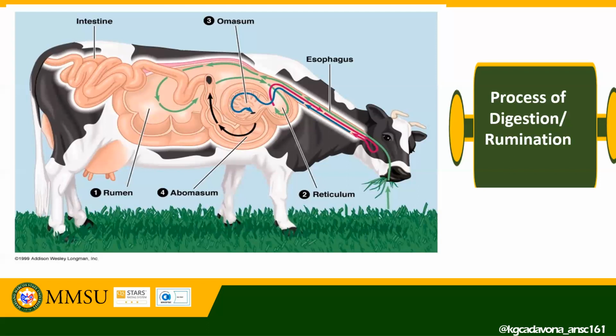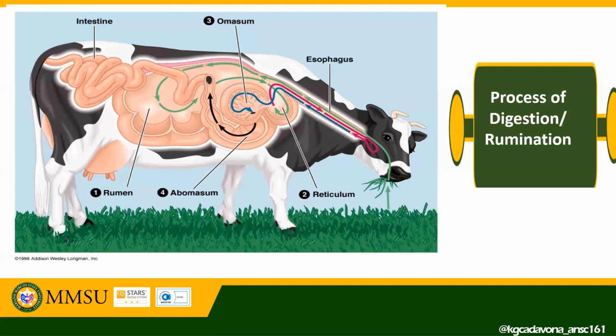And kung mapapansin ninyo, the bile that is being produced by the liver ay greenish in color. Okay? Bakit kaya green in color? Mainly, nagiging green siya because of the end products of the red blood cell destruction. Kasi mainly the lifespan naman ng mga RBCs na to are just 120 days.